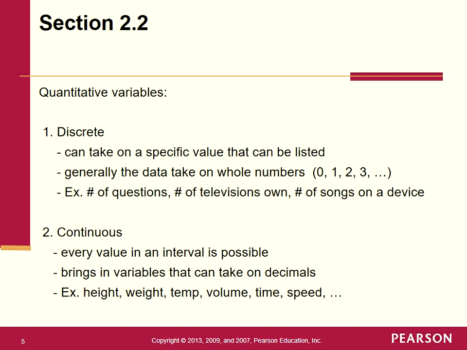Now, I don't want you to be confused about something. Believe it or not, age falls into the continuous world. And you go, that sounds a little strange. Well, age actually is continuous. What is age? Age is just time, and we usually put it in terms of years. If I ask somebody their age, somebody's probably going to say, "I'm 21, or I'm 26, or I'm 48." They're going to give it to me in whole numbers. But does that automatically make it discrete?